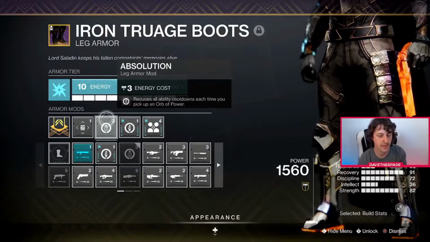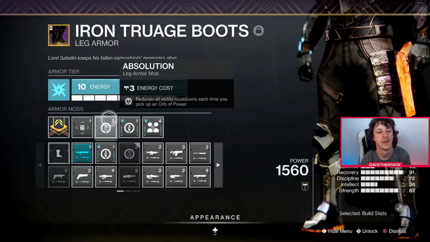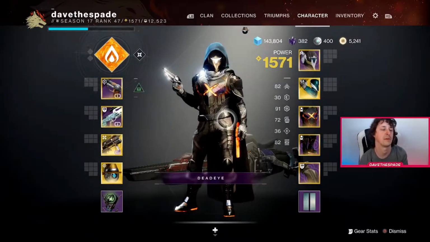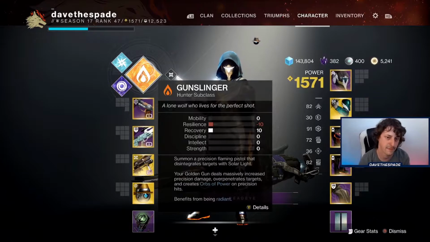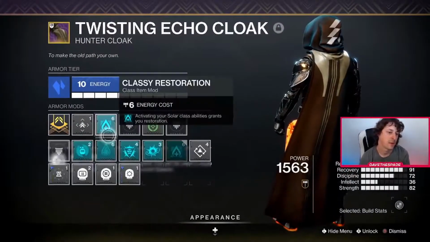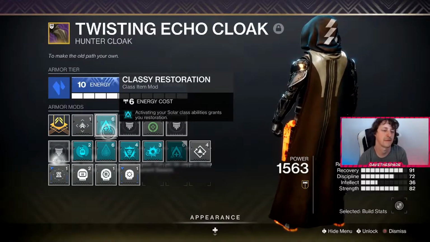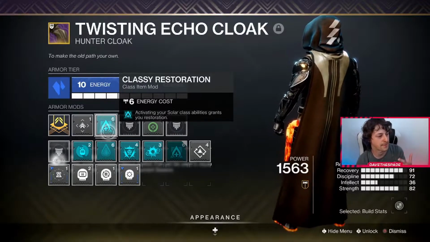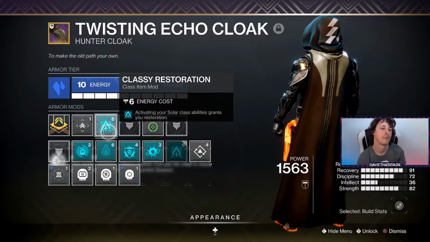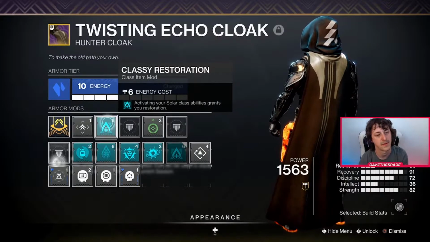Again, that's just another way of us getting our knife back faster if we somehow screw up the cycle, and it also helps get our Trip Mine back, which allows us to apply Scorch to people, which will then activate the other fragments and stuff that we have. And finally, the OP thing this season, Class Restoration. So activating our dodge gives us restoration, and because of our fragments and getting solar weapon kills, we can extend this restoration for a considerable amount of time.